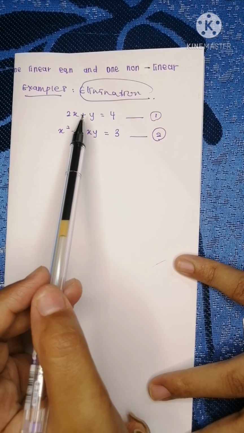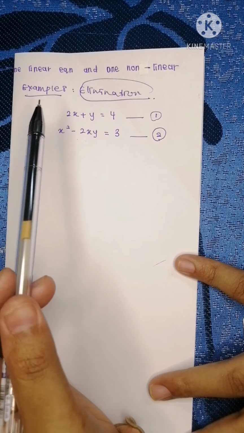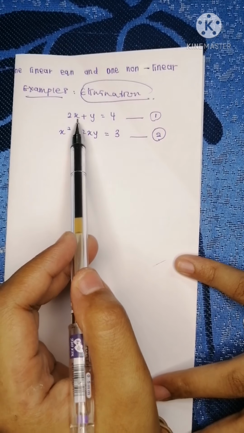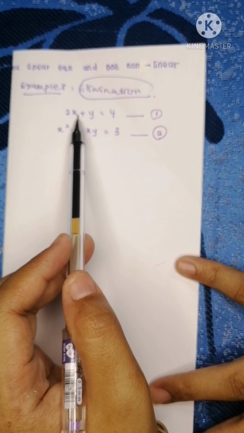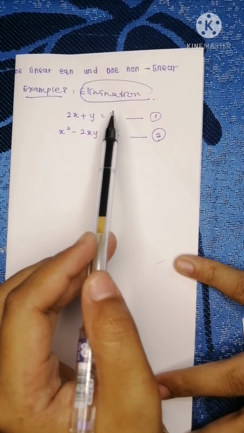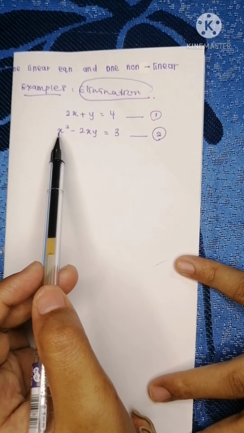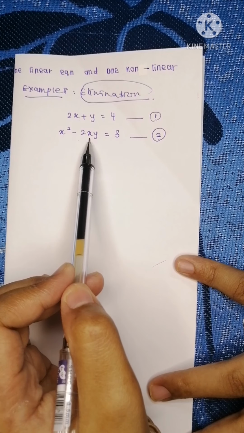Okay, so look at unknown x. We want to choose which one is the most suitable one to eliminate, which unknown that we want to eliminate. Okay, look at x. For the first equation, x is in these terms only. There is no other x in other terms. Okay, now look at equation 2. For equation 2, unknown x is in this term and also this term.